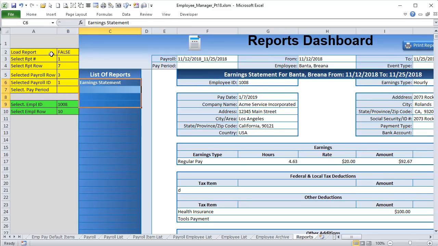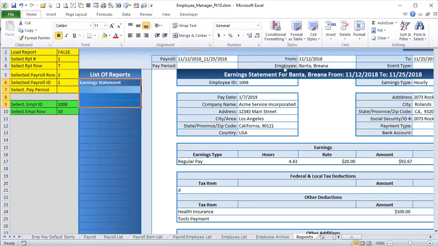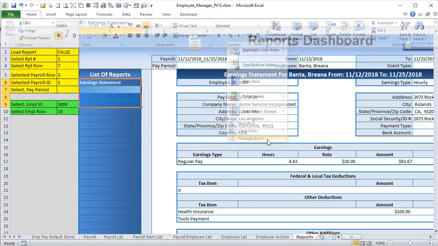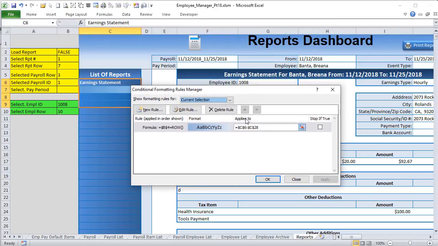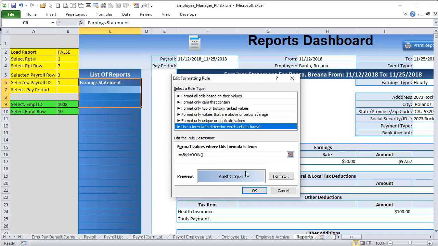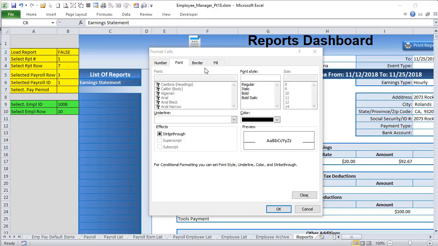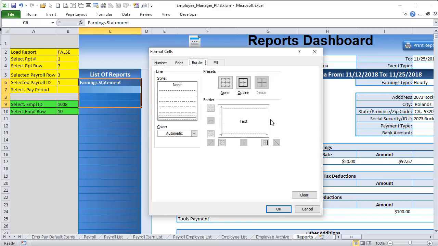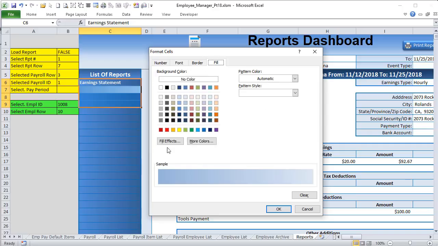So we'll just highlight that and go into Home, Conditional Formatting, and Manage Rules. Let's take a look. It's just one rule, and all I've done with the formula says if B4 equals the row, then color it this way. In fact, it's going to be colored that way in that fade out, and it's pretty simple. In that fade out, all we're going to be doing is taking the border, and I'm going to remove that right border. We've used that with the tabs throughout this application. We're going to remove that right border by clearing it out. And of course, we're going to give it a fill effect.